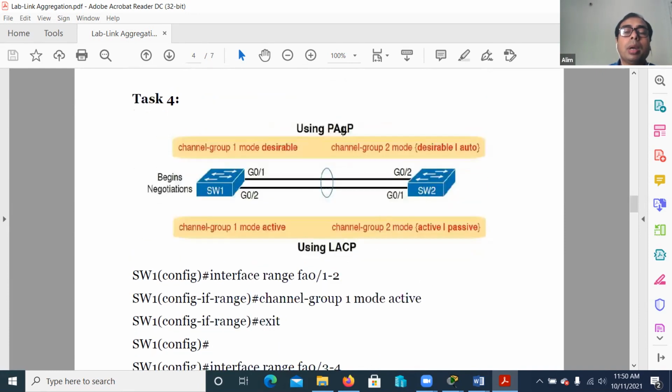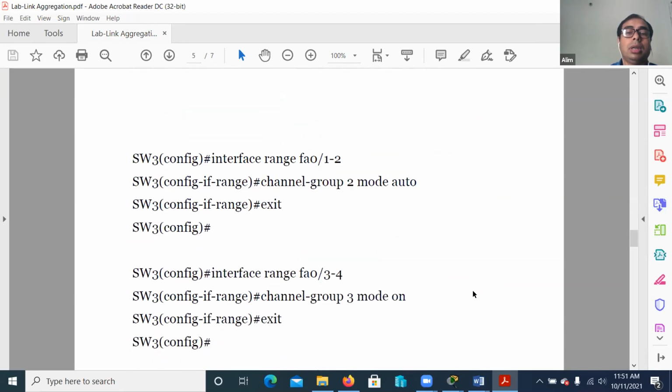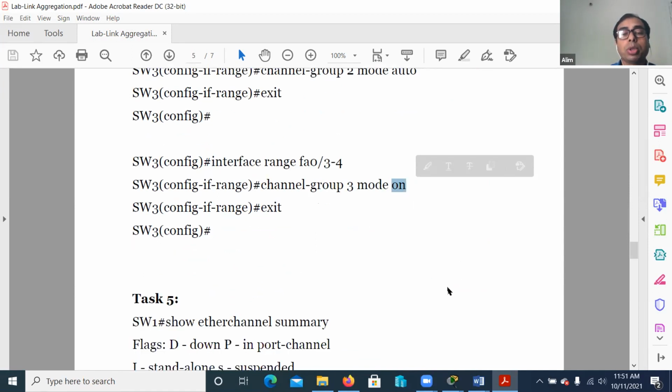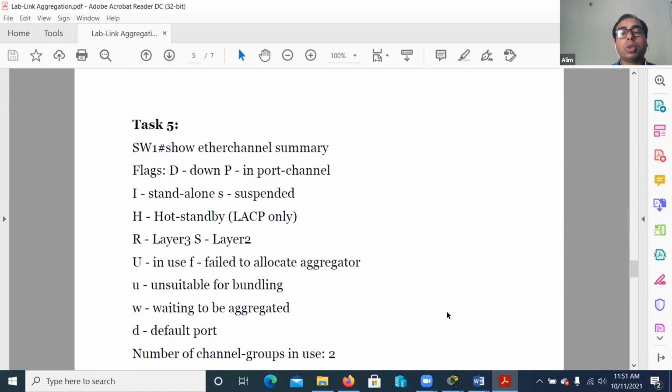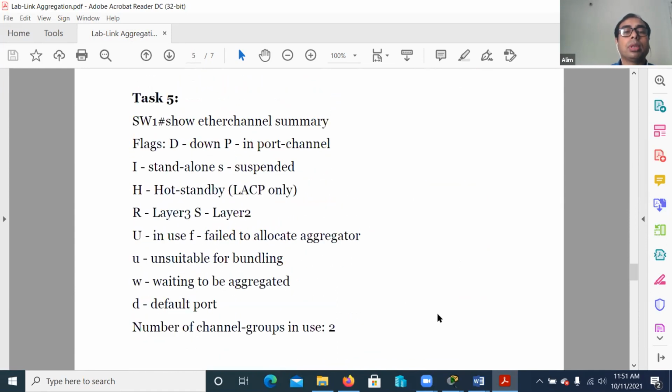In case of port aggregation, you will use desirable on one side, and at the other end desirable or auto. And for static we will just use mode on, on both sides. On both sides you will use on, then they will form.